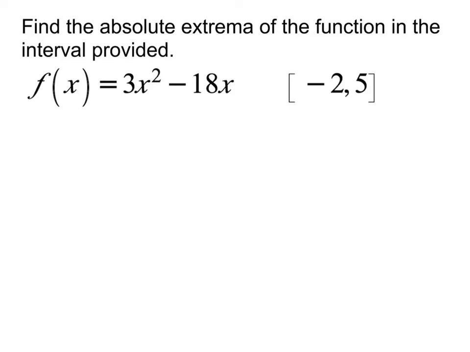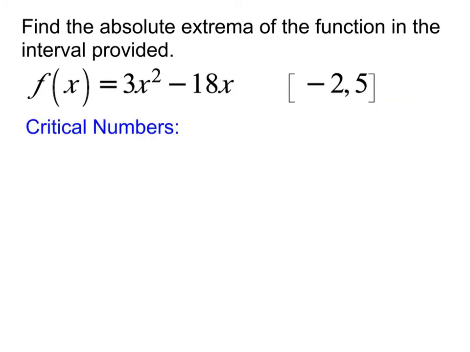All right, we are going to be looking for the absolute extrema for this function on the given interval. Now remember that absolute extrema can happen in two different types of places. One is the endpoints of our interval. Well, we're given those. The other place is at any critical numbers.